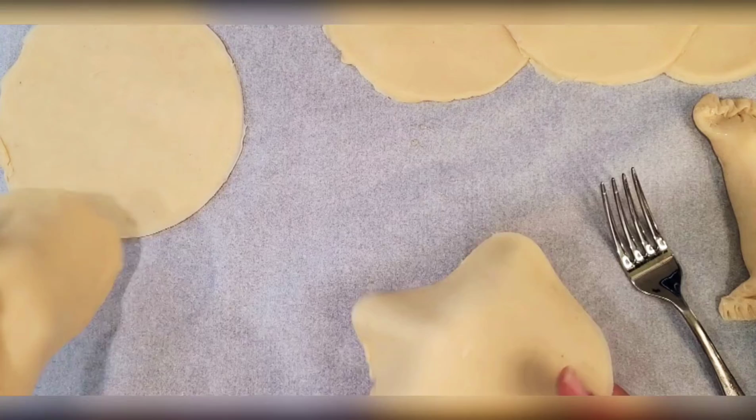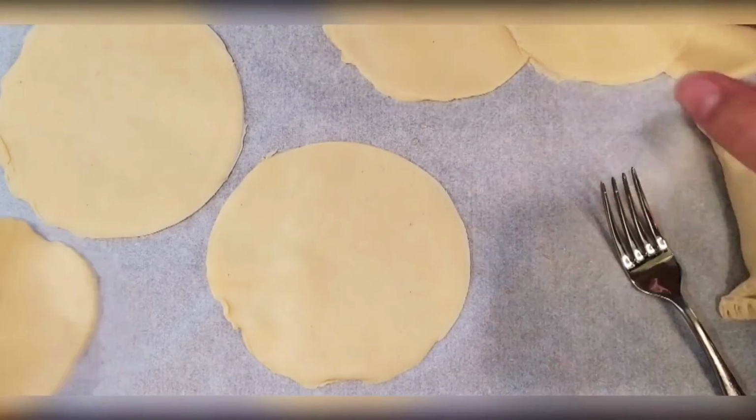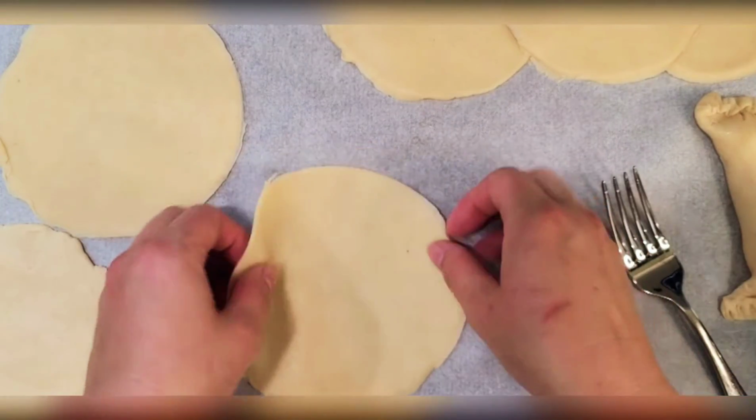Okay, so I was able to get 7.5, like a little baby one. Look cute after you take the other ones and roll it out and do it again.